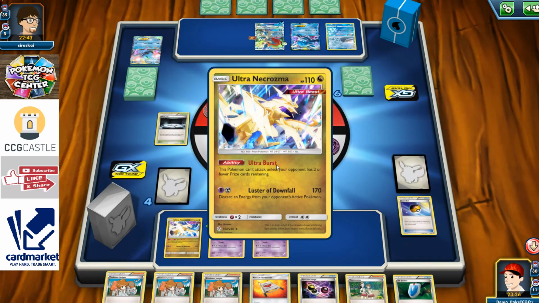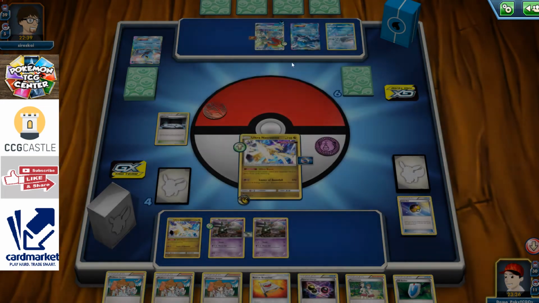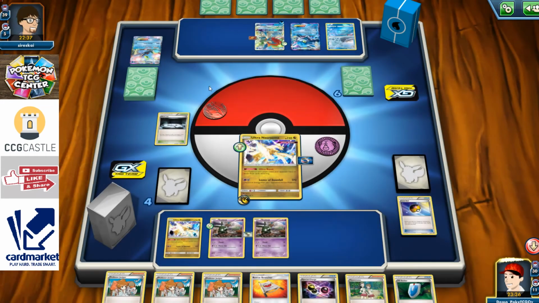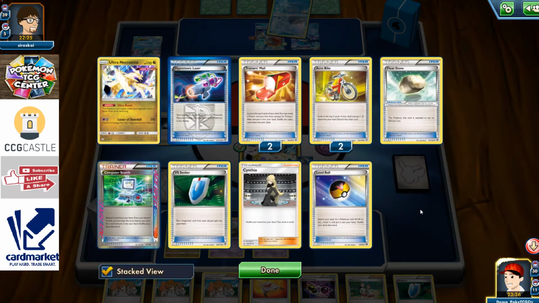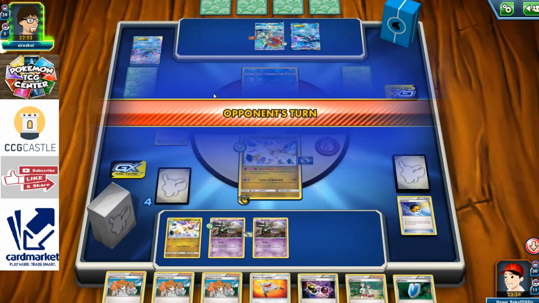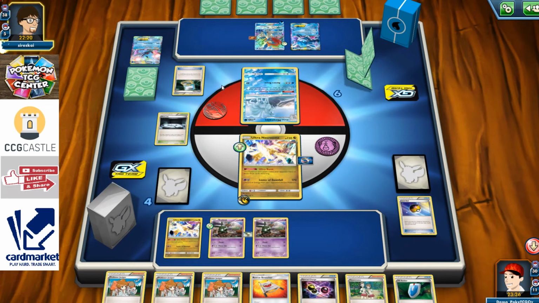Hypnotoxic Laser, because I'm hitting for 170. With 170, Keldeo can be knocked out, Glaceon can be knocked out, Nidalee can be knocked out, so whatever will be promoted in the front against this Necrozma will just get knocked out, so it's simple as it is. Hitting for 170, 200 with the Choice Band, 210 with the Hypnotoxic Laser, so even Zoroark GX can be one hit knocked out, which is just amazing.